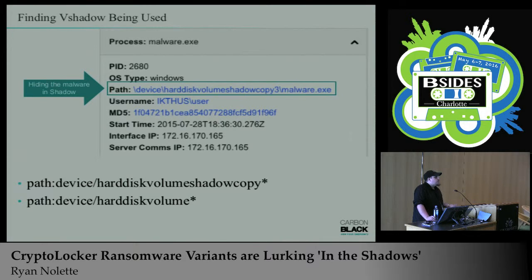If you've ever looked at the command line output from mounting a drive at boot, if any of you have ever gotten that blue screen of death, you've probably noticed that the actual C drive, before it gets mounted and called the C drive, is called a hard disk volume, because that's the actual name for the physical asset, and it's the same name used for the virtual asset. So when you're running systems, you shouldn't see this going off, and this is another thing that you can look for.